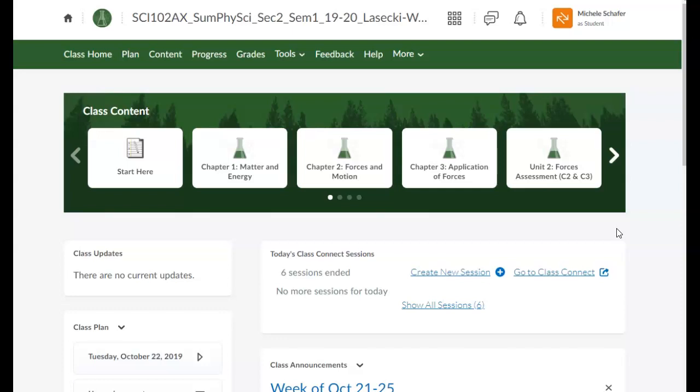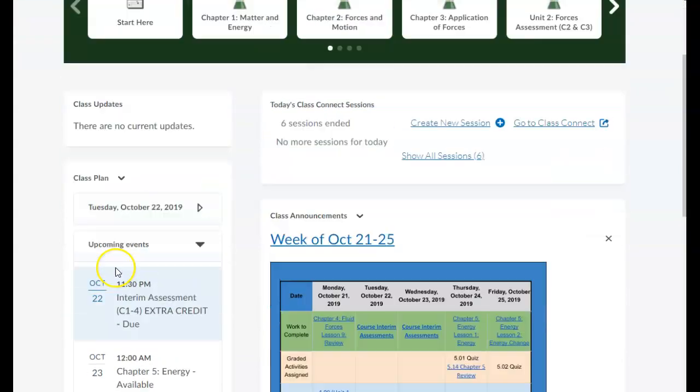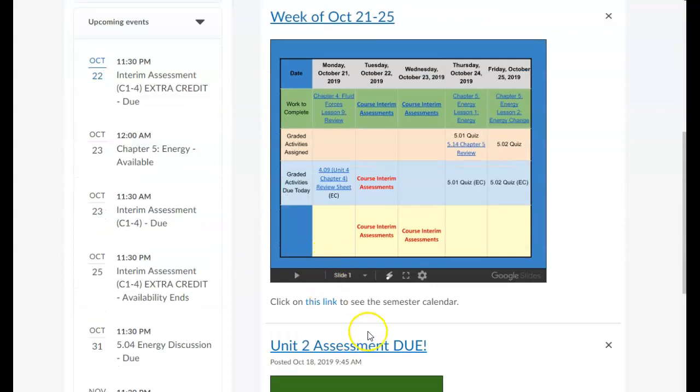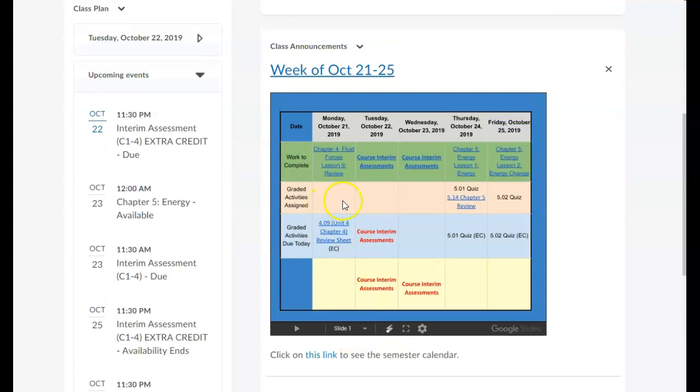And second, all of the links would or should work in the content tab. They don't always work in the main login page where it shows all of your class reminders and information. So please be logging in to each course each day to help you out. You will see the class plan and the announcements. You'll see some announcements based on reminders coming up, and then also for what the week looks like.